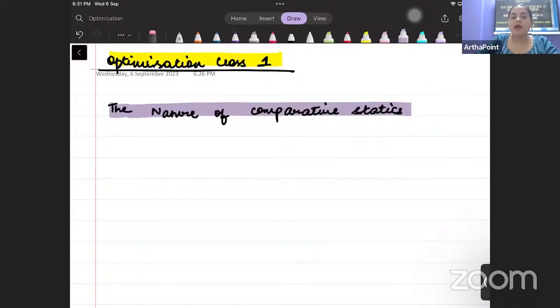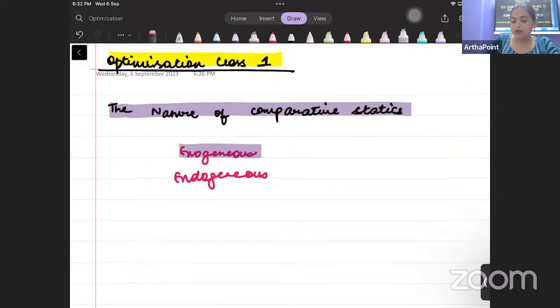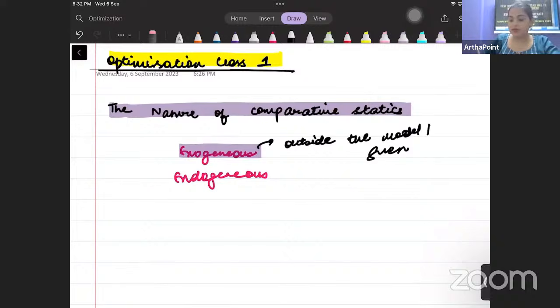ठीक है बेटा, we already know what is exogenous variable and endogenous variable. ये हमने chapter 2 में पढ़ा था. What is exogenous variable and what is endogenous variable, है ना बेटा? What is exogenous variable? What is determined outside the model. It is given to you, है ना बेटा? What is endogenous variable? Something which is within the model, जिसकी वैल्यू आपको निकालनी है, right?